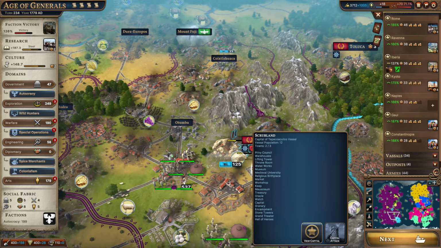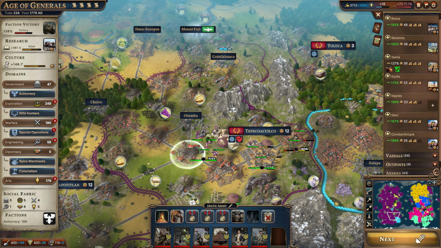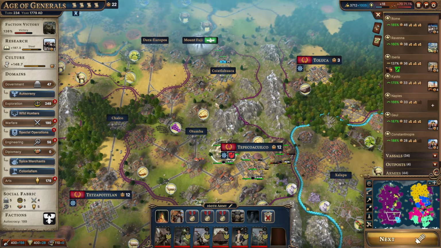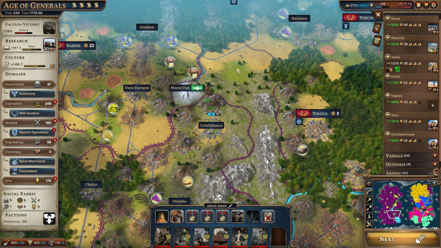Go ahead and bombard them, and it's just the settler now. Okay, so we'll go and take out that settler just so they can't establish any other settlements. I don't know where they would. I don't think there's any neutral territory anywhere. Well, let me take that back. I think this is all neutral territory here.